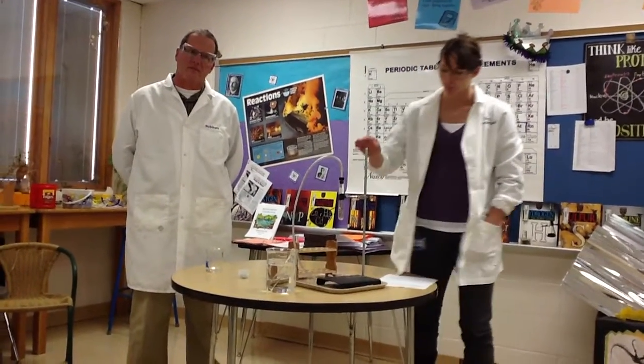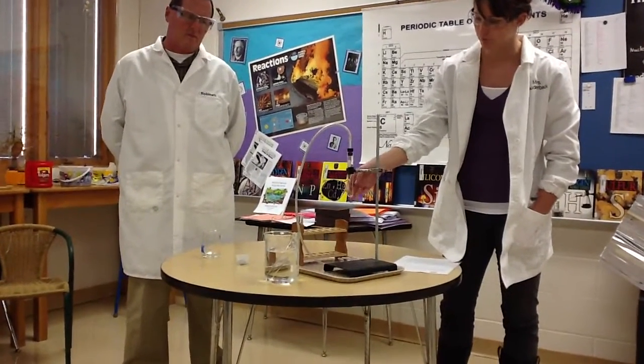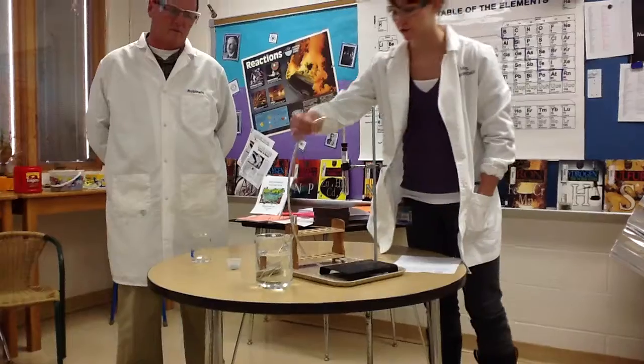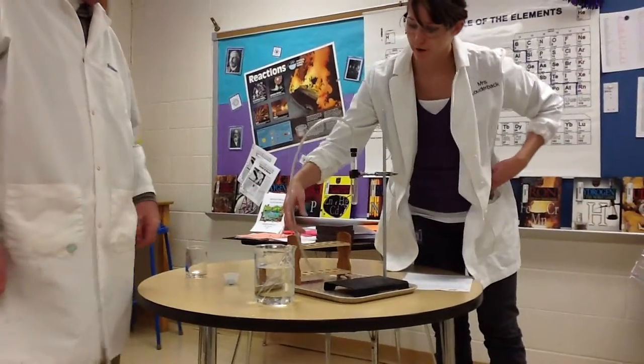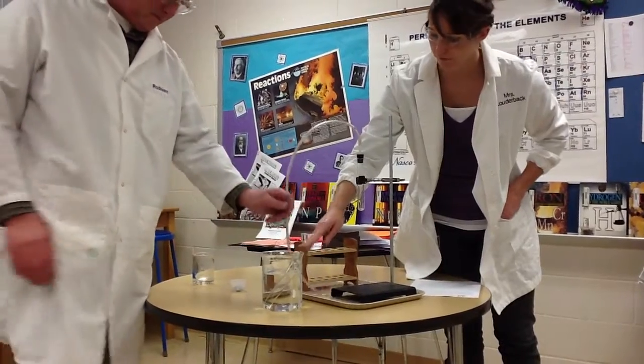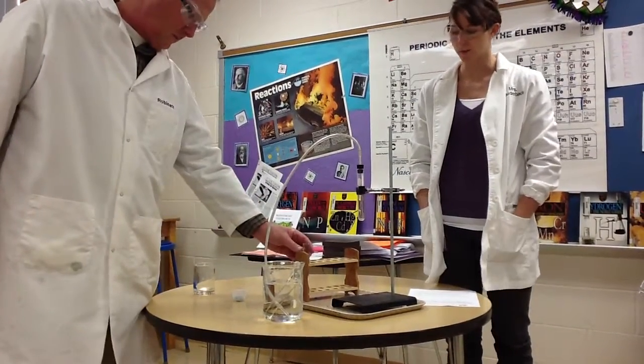So our setup, we have the ring stand, the test tube clamp with its test tube, the rubber stopper connected to a plastic hose and U-hook, our beaker filled two-thirds full with water, and three test tubes filled with water all the way to the top.